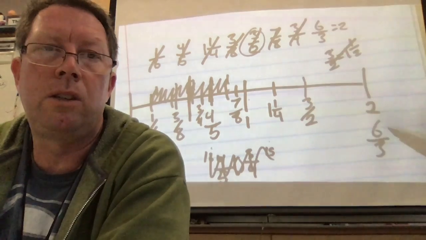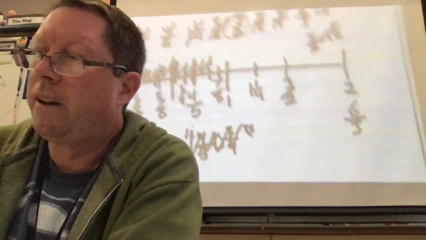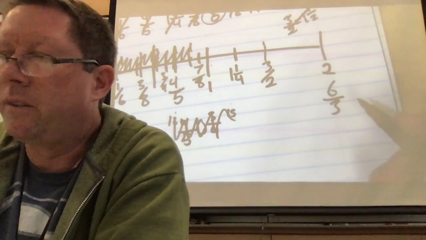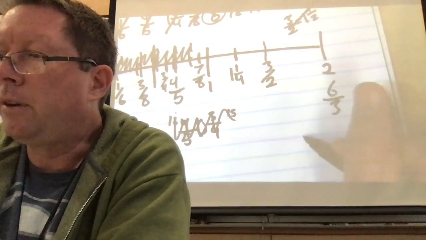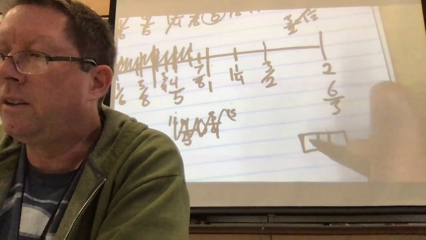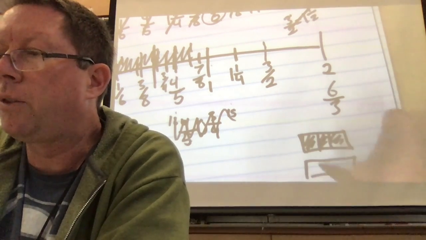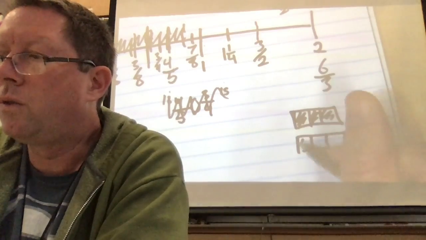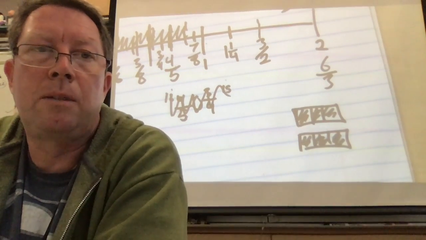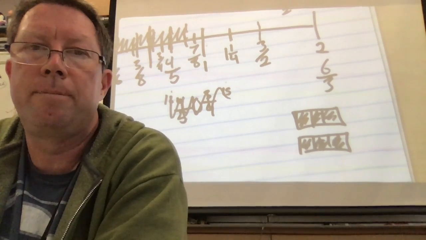So if I ate 6/3 of a candy bar, let's talk about that. If I've eaten 6/3 of a candy bar, you want to draw this out, your candy bars only have 3 pieces. Right, there's your candy bar. You've eaten 6 pieces though. 1, 2, 3. So you'd have to draw another candy bar with 3 pieces and keep counting. 4, 5, 6. So now you've eaten 6 pieces of a 3-piece candy bar, which means you've eaten 2 whole candy bars.